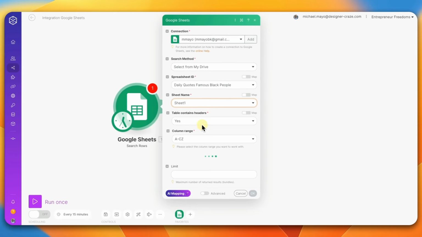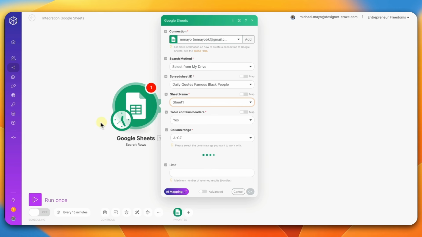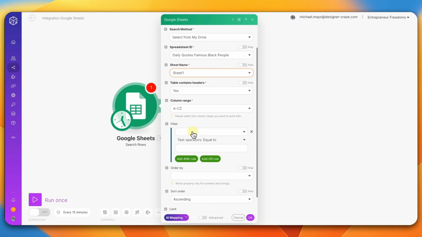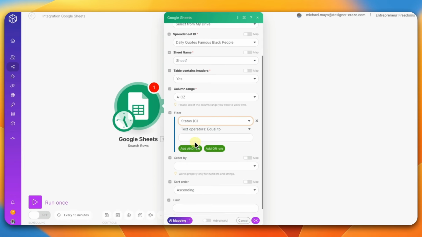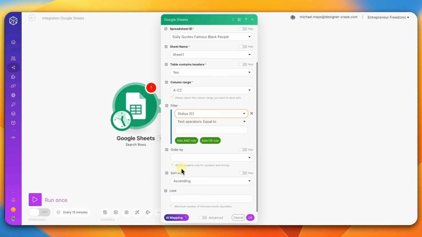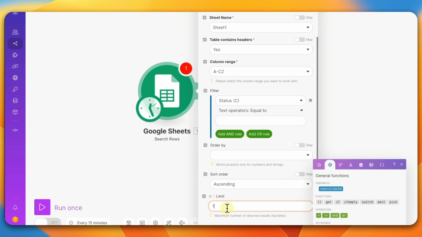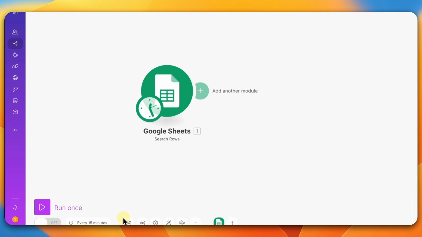Then it's going to open up some more, and we're going to add one more thing here. Okay, so you're going to go to filters and click on filter and add status C. Okay. Then you're going to go down here to limits. You don't have to change anything here. Limits is, if you see my videos, you know what that means. It's basically how many you want it to grab. If you wanted to grab 2 at a time, 1 at a time, 3 at a time, 4 at a time, whatever. That means it's going to post that many. So if you want 5 of them posted, it's going to post 5 at a time. Okay. So just put 1. That's what I'm doing. Do whatever you want. Okay. Hit OK. Hit save.